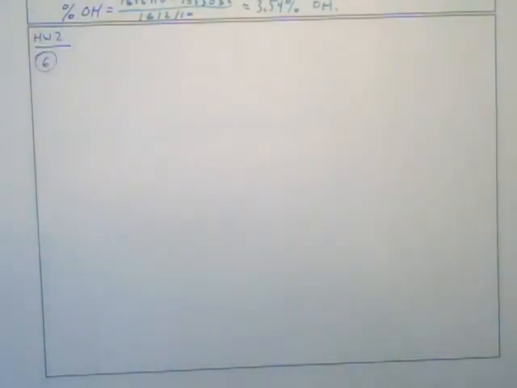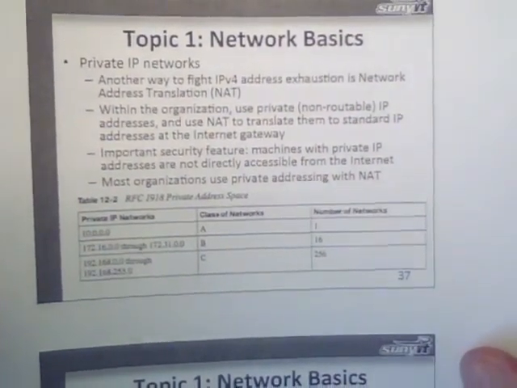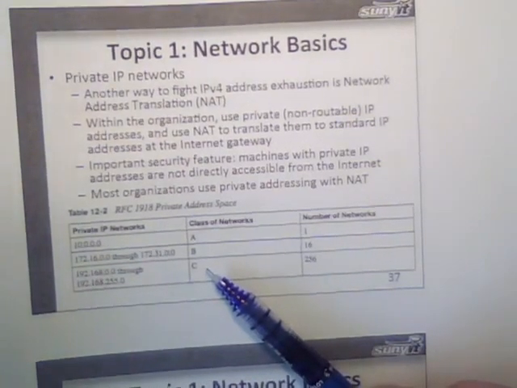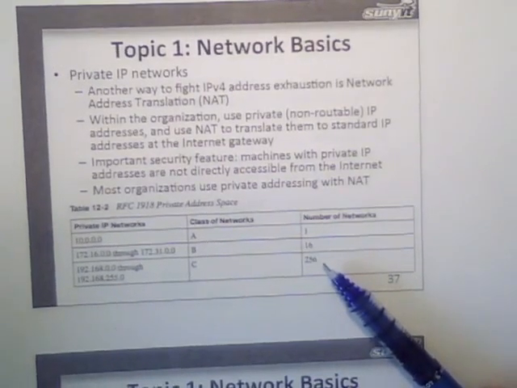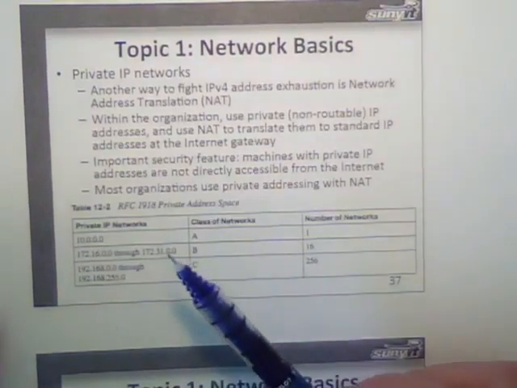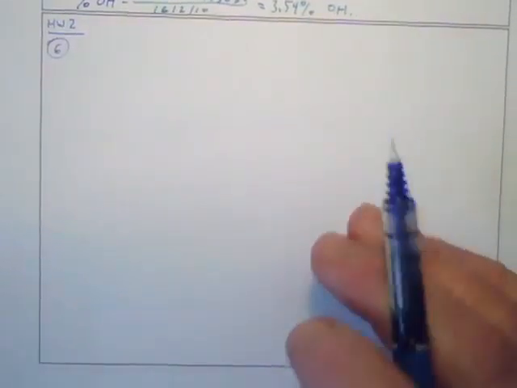Basically, the problem says, go ahead and look at slide number 37 from topic 1. And I'll put that one up here. And hopefully that will have some answers on it. And indeed, it shows the private IP space. And here's our Class C networks, and it says there are 256 of them. Why is that? Well, they're numbered 0 through 255 in the third octet. So that's the answer to part A.